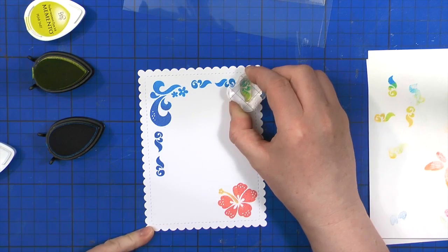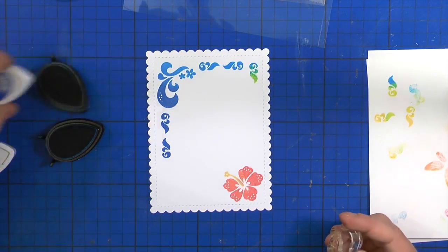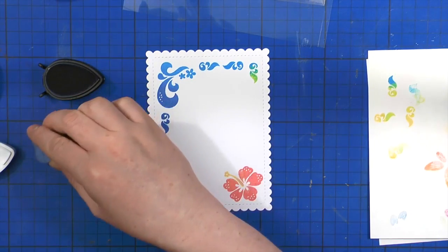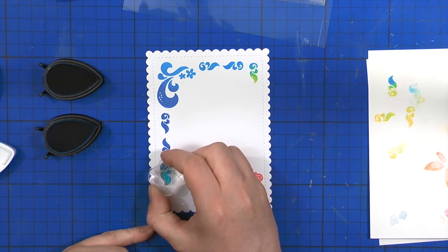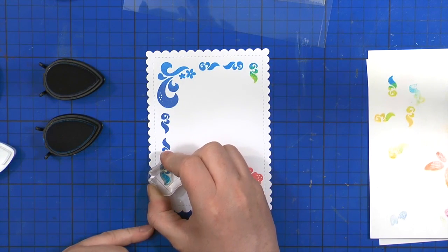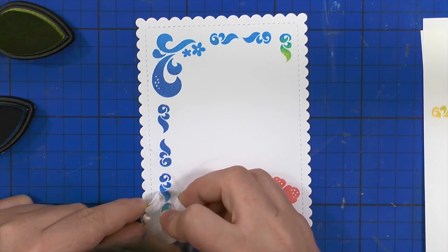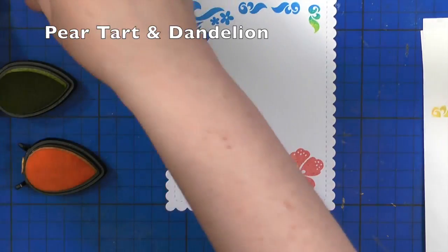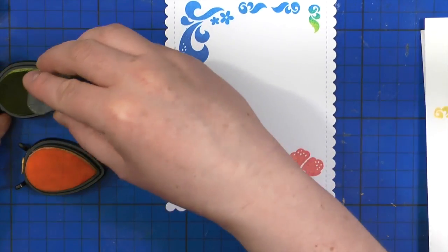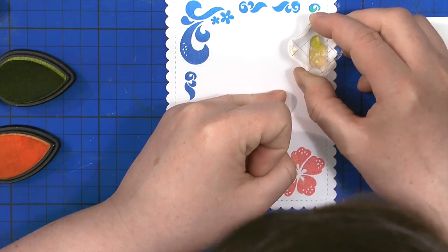And then I'm gonna go towards the warmer colors. So I'm gonna mix a blue and green, green and yellow, yellow and orange, and then orange and red, the closer I get to the flower. And kind of creating a little frame from all the images within the already die-cut scallop frame. I thought that might be fun because I'm gonna stamp a big bold sentiment in the middle, also including the ombre effect.